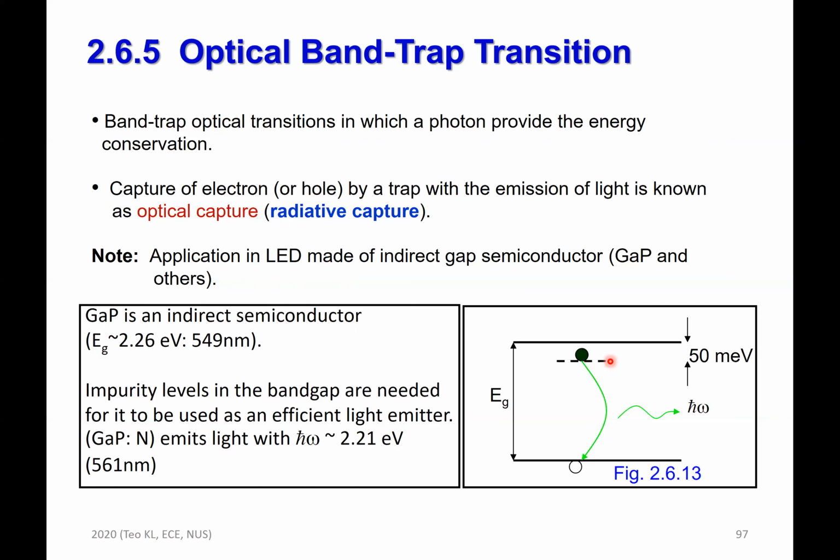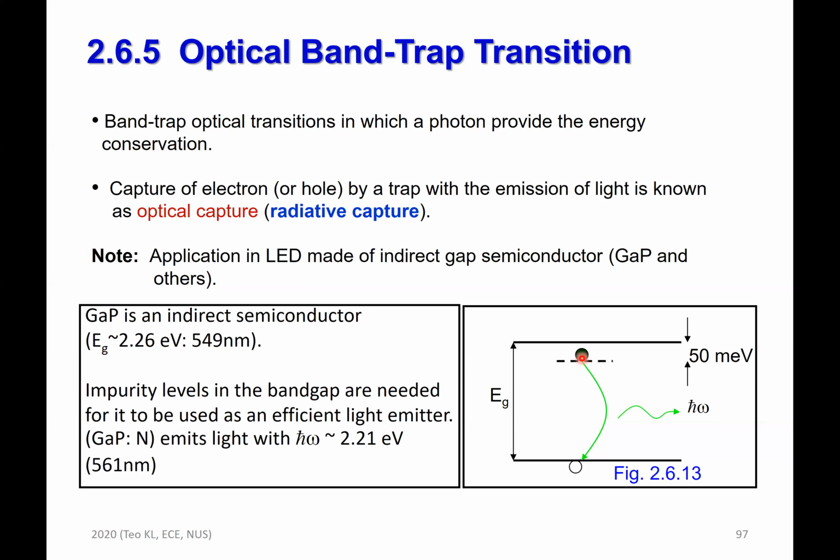But this nitrogen actually acts as an isoelectronic trap. An isoelectronic trap can bind a charge carrier if there's a large difference in electronegativity between the center and the atom it substitutes for. The electronegativities of nitrogen and phosphorus are very different. So nitrogen in gallium phosphide will introduce a level below the conduction band, and it can bind an electron, or a carrier. Nitrogen has a larger electronegativity than phosphorus, so it will induce binding of the electron.